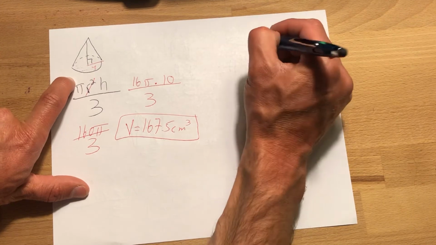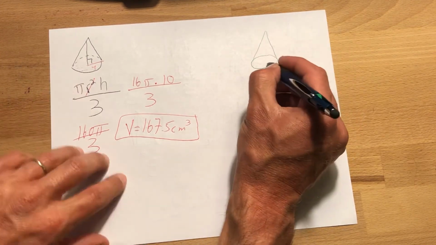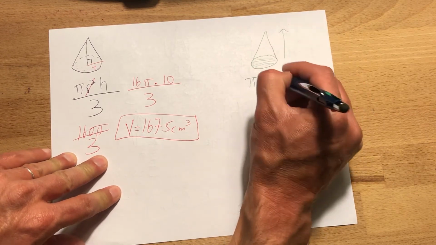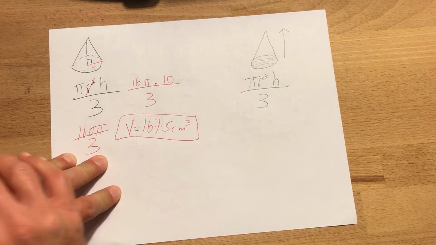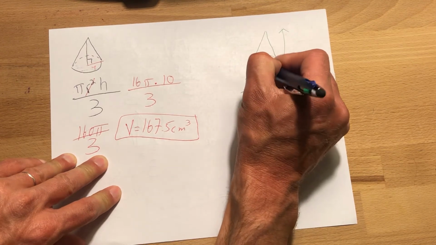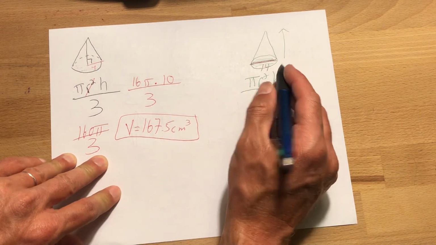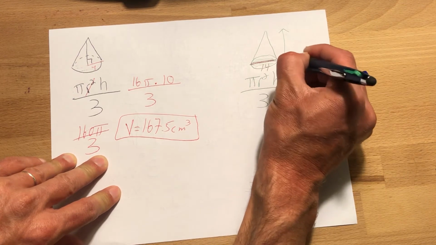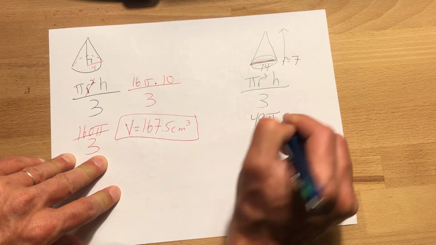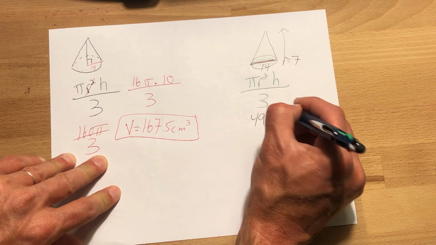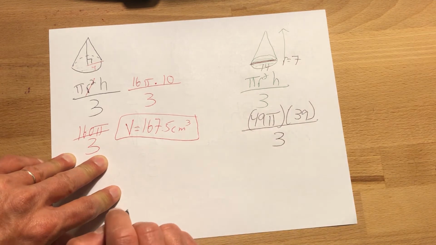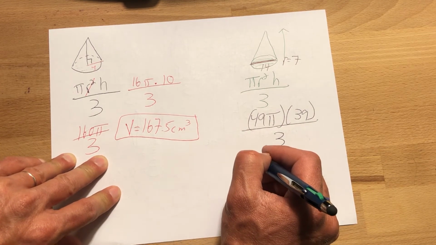All right, so if you just tried to pause this video and tried it yourself, this is a cone, which is the area of the base times how tall it is, which is the height, divided by 3. Now we're just going to plug in the factors. The only difference is they give me the diameter of 14. My diameter is 14, my radius is half of that, which is 7. So 7 squared is 49 times pi times the height of 39, all divided by 3. That's it.